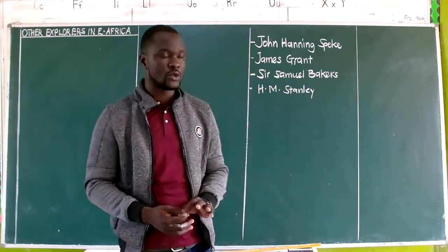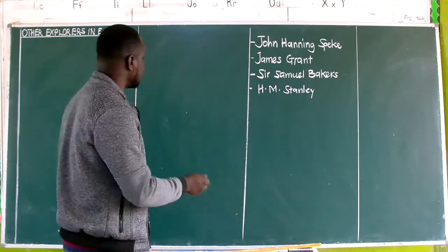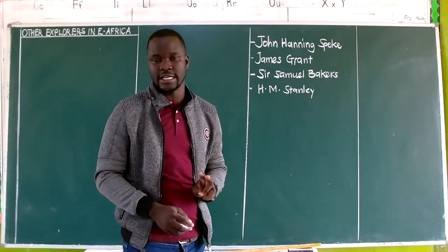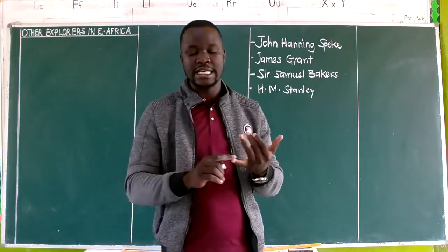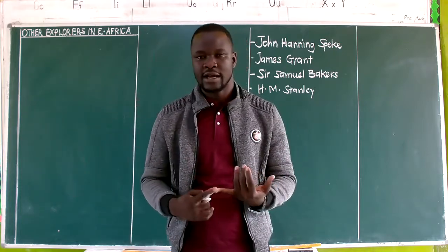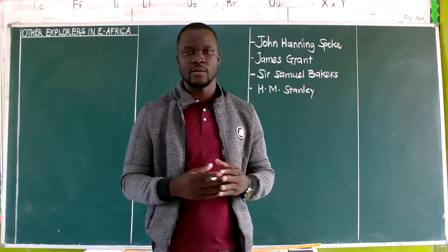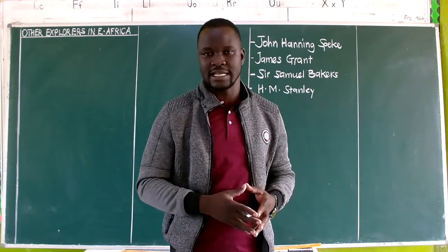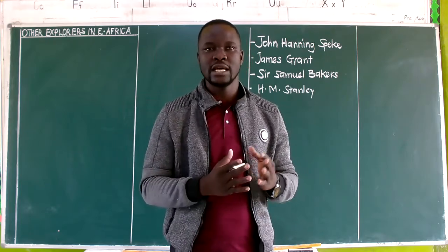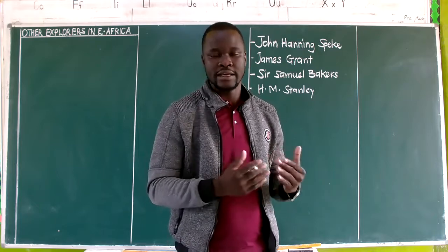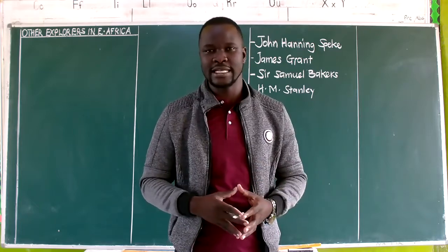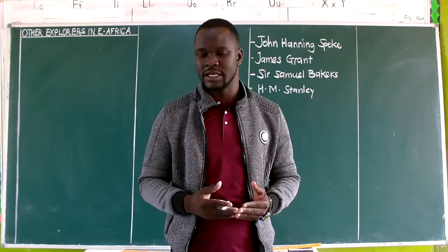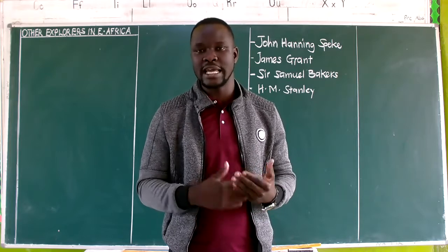Now, this takes us back to our Primary 5 content, whereby we say that John Hanning Speke made 2 journeys to East Africa, whereby in the first journey, he moved with Richard Burton, and they traveled from Bagamoyo mainland up to the interior of Tanzania, that is of East Africa, whereby we say they went to Tabora. From Tabora, they visited Ujiji, that is on Lake Tanganyika, and on return, when they returned to Tabora, Richard Burton fell sick and was unable to move.